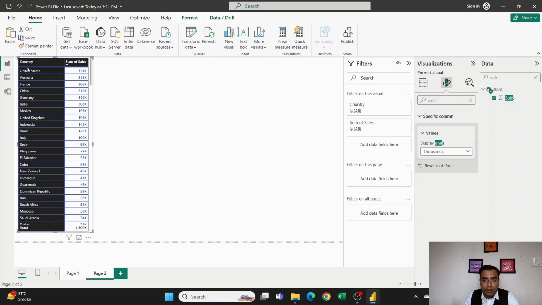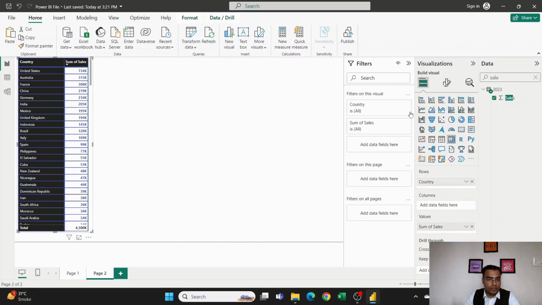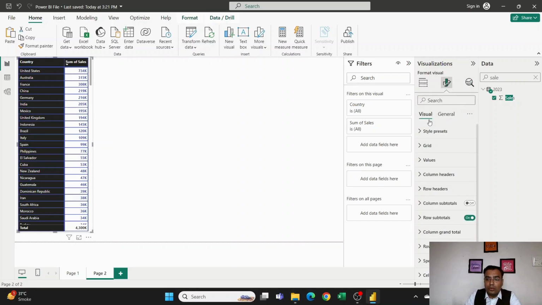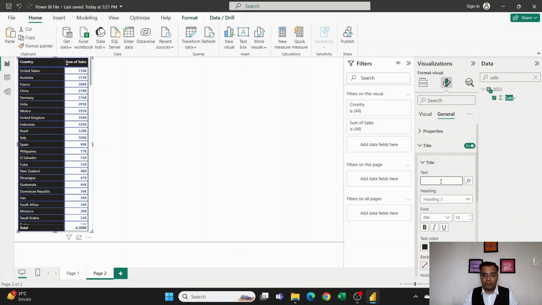Now, one more interesting point. Here, country is fine. I don't want sum of sales. I want the heading as total sales. So, how to change that? I just go into build visual. Right now, this heading cannot be changed through general. In general, I can only have the heading as, for example, country wise sales.